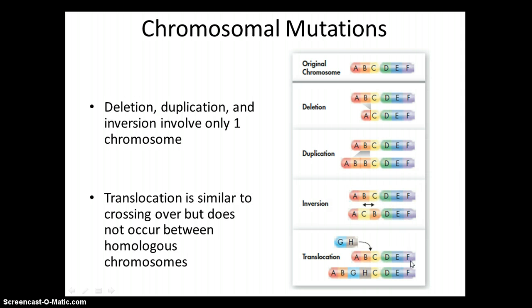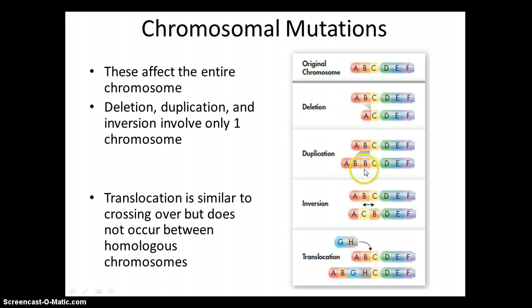Chromosomal mutations are different because they're changing whole sections of chromosomes, and it affects the entire chromosome. And so it can affect many, many genes on that chromosome. So we've got an original chromosome here that's color-coded in its A, B, C, D, E, and F. And so we just labeled chunks of the chromosome, and each chunk has several genes. So a deletion mutation is one that we saw as a point mutation as well, but the difference between deletion at a chromosomal level versus deletion as just a point mutation is here we're deleting an entire section of a chromosome instead of just deleting one individual nitrogen base.